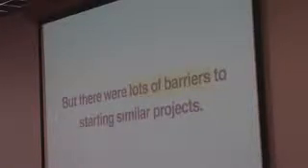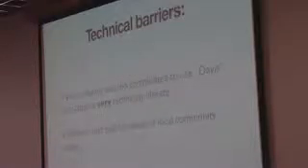Davis Wiki is really cool, but the problem is there are lots of barriers for other projects to start over the years. One barrier is basically technical. The open source software that's out there is really difficult. Davis Wiki itself was really difficult to use, and with Davis, you're dealing with an extremely technically literate population. I think it's the second most educated city in the United States, second to Cambridge.